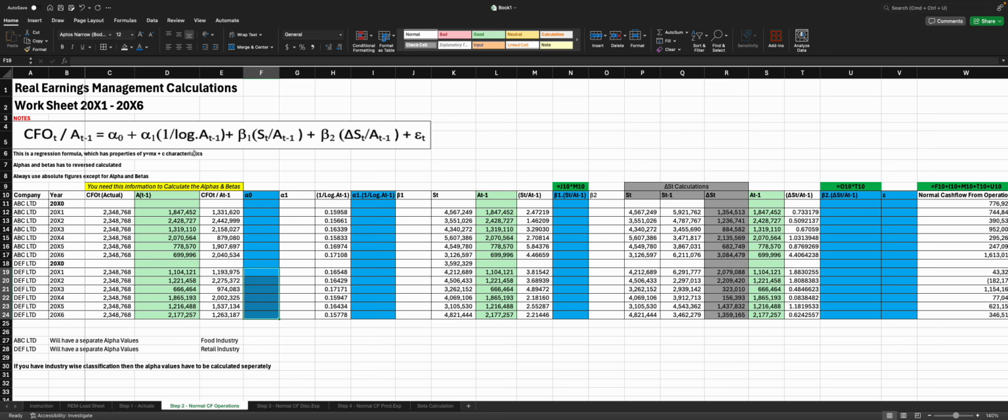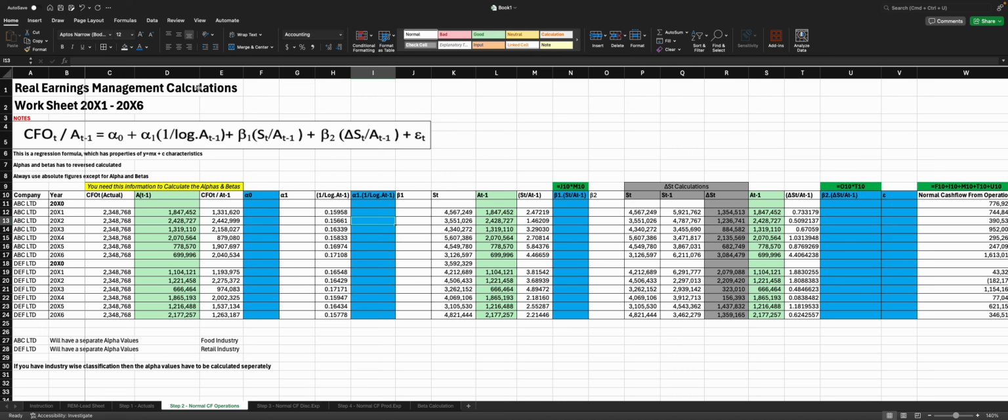Again, we are going to use the alpha or the regression method to calculate it. So for this, you guys have to have the idea of regression analysis in statistical method. So let's see how we're going to calculate it.